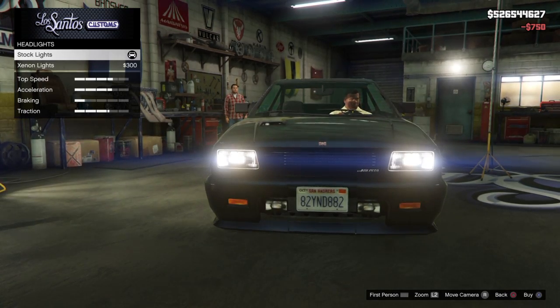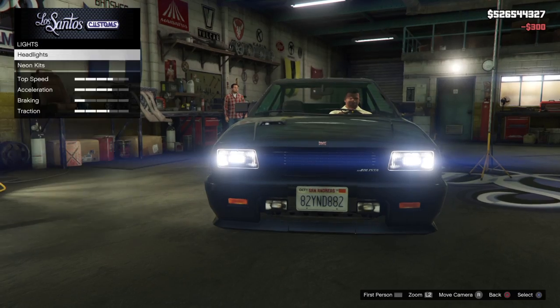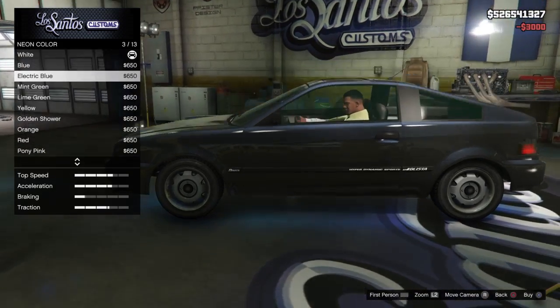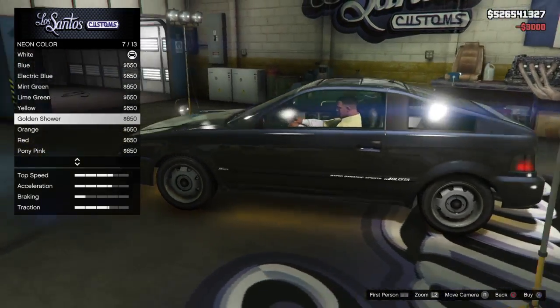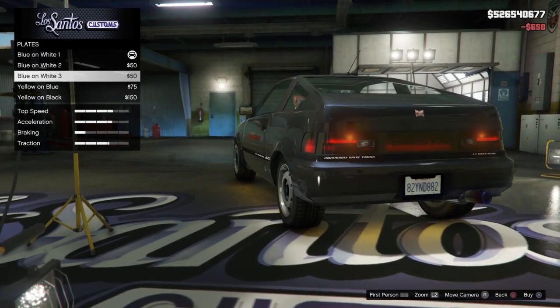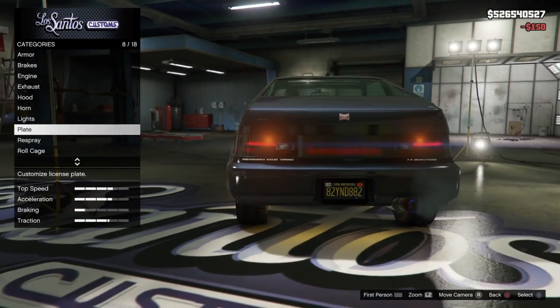Then we come down to lights. We go to headlights, and we have xenon lights. We'll put those on. And then the neon kits, we can put that on too. Put the neon layout on. And then we'll choose a color here. Let's go with a golden shower, I think. And then next we have the license plate, and you have 5 choices here. I always put on yellow and black, so I think that one looks the best.